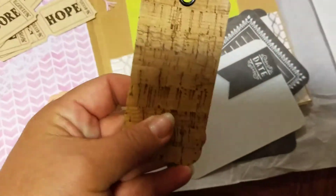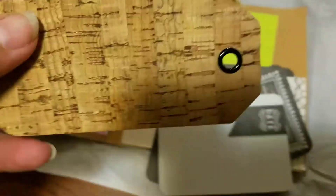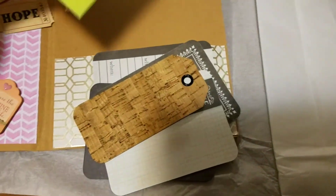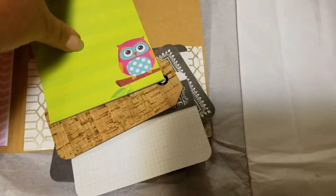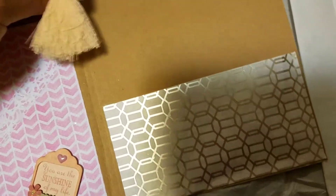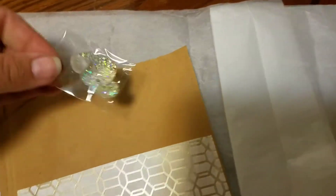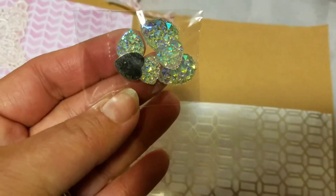And then look at this tag — this is a cork tag. Oh my God, this is really cool. Neat. And then some more paper with little owls on them — look at this notepaper with owls. How adorable! Super duper cute. And look at this little — she took one of the little tassels and put it on here. And then she made a pocket here. There's still more in the pocket — some more of those glistening little heart resins. So pretty.